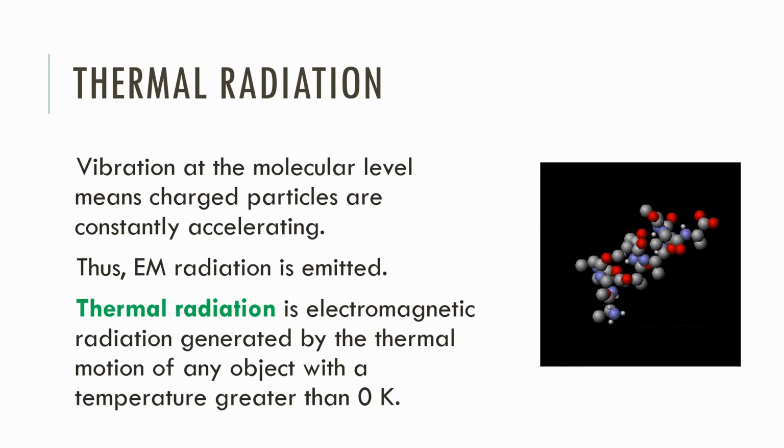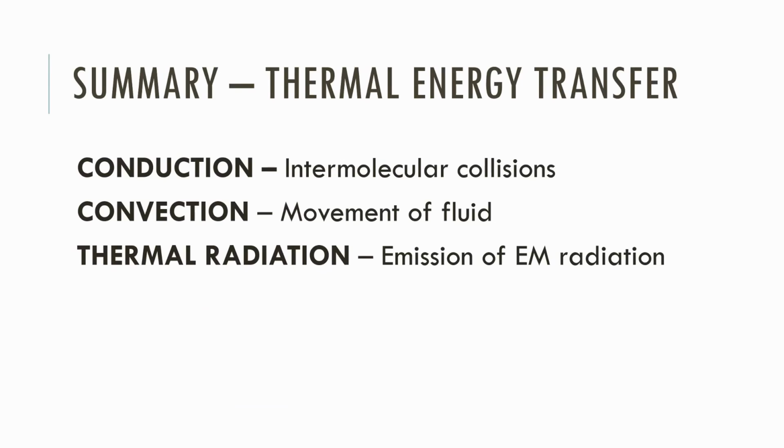So the sun is a roiling ball of violently vibrating plasma. You have electrons just sloshing back and forth all over the impossible to imagine gigantic sun. And as they do, they create light waves. Those light waves travel through empty space, and a tiny fraction of that energy makes it to our planet and powers everything that we do. So thermal radiation is that last way: the generation of light by vibrating particles. That's the one that we're really going to look into the details of as we continue this topic.